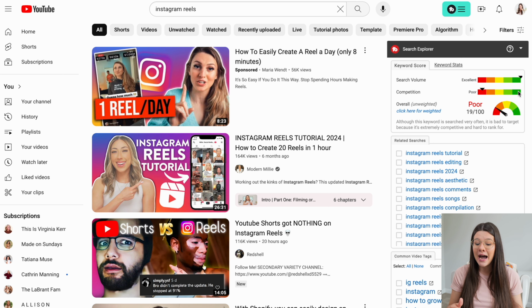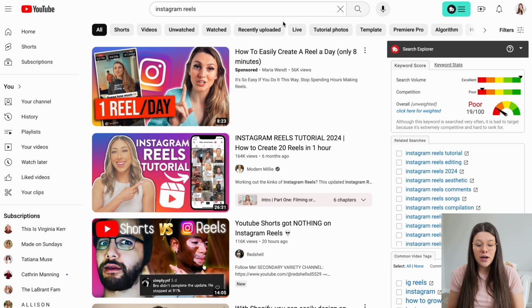On the flip side, if search volume is in the red, that means there's not a lot of people actually searching that term, which means it might not be the best video for you to create, unless it's one you just want to create for your existing audience. But it's probably not going to get found a lot on YouTube because people aren't actually searching for that topic. And same with competition. If it's in the red, that means there are a lot of videos that people are creating around that topic and with those keywords. So it's going to be harder for you to rank because there is more competition.